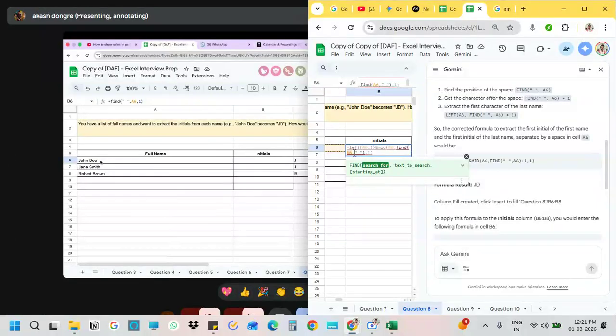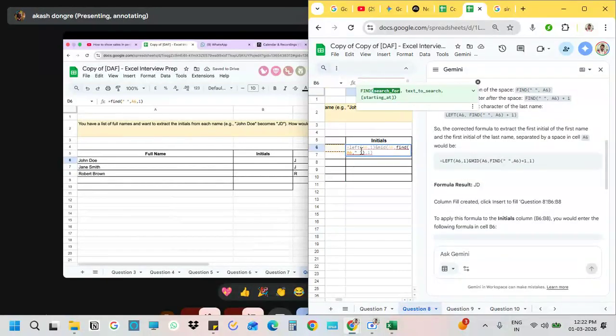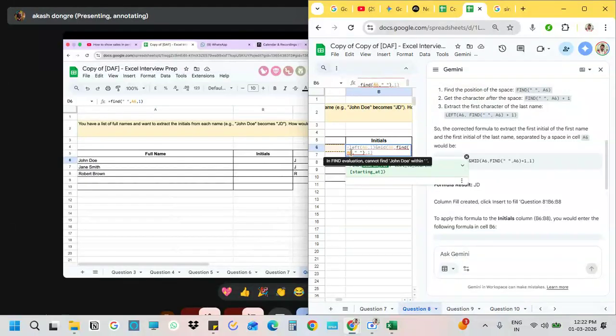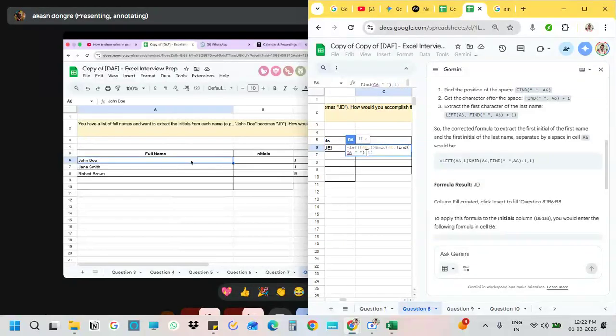Now I can calculate the length also, right? Just to explain to you guys, I'm taking the length here. If I subtract 5 from the length, I will get 3 letters, right? And if I want those 3, and I take RIGHT of that particular text and take just 3, it would give me the last surname. Are you getting this part?